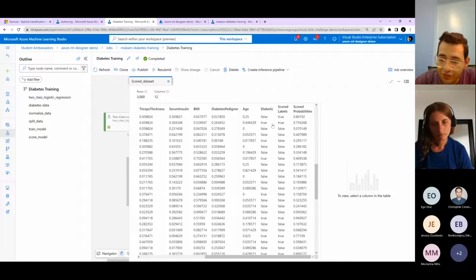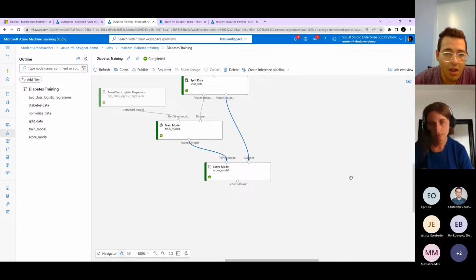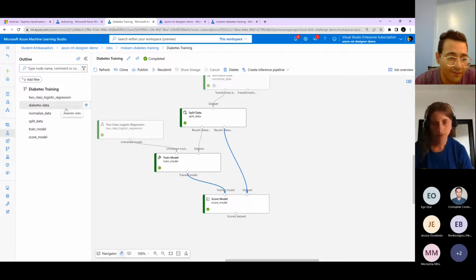For this one, it's true and true, and this is a good prediction. And the probabilities of this score, which means the certainty of our model that this is really true, it's 80%. For this one, it's 75%. So these are some cool metrics that we can review to understand how our model is performing. It's performing good for now.